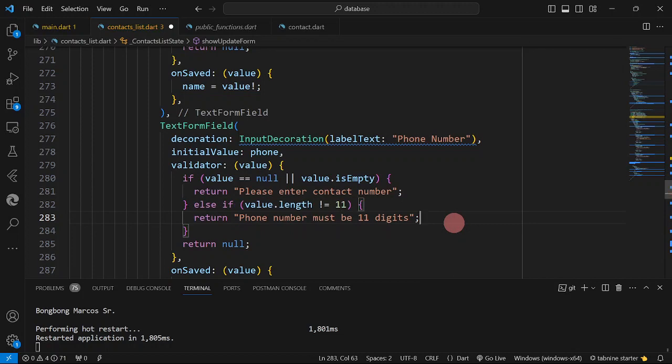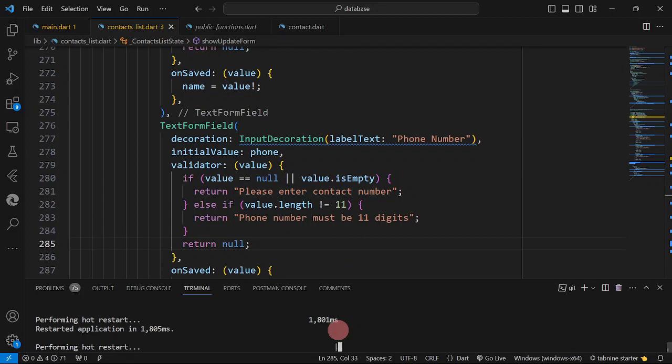So for the phone number, we have here two validations. It should not be empty, and it should be 11. Actually, this is not useless, but we are just going to leave it as it is. So save, reload.